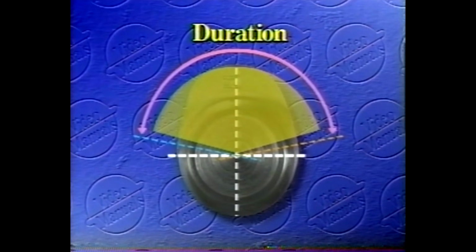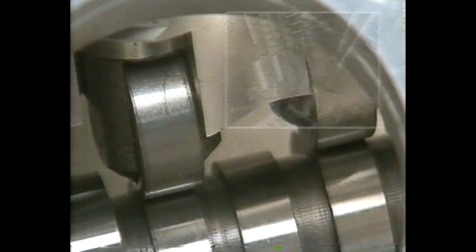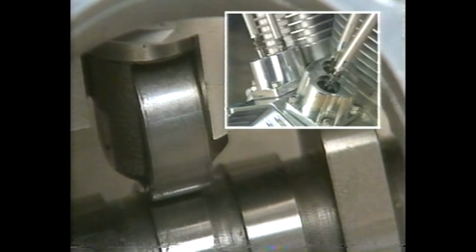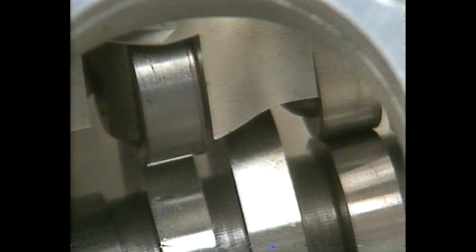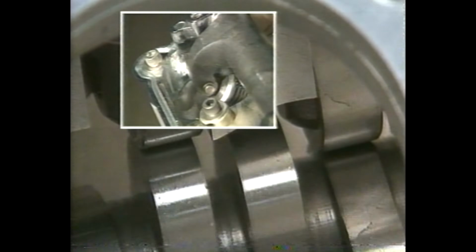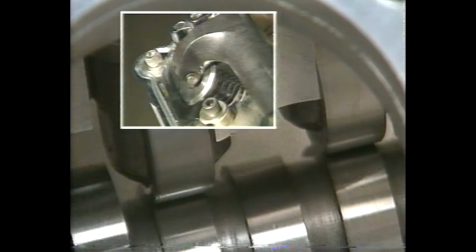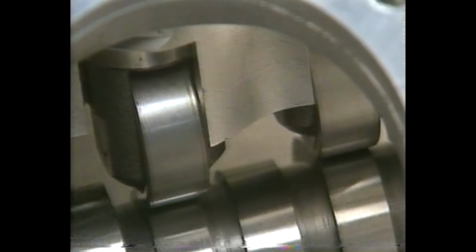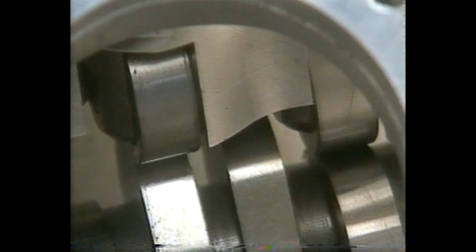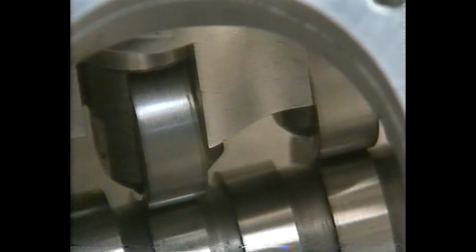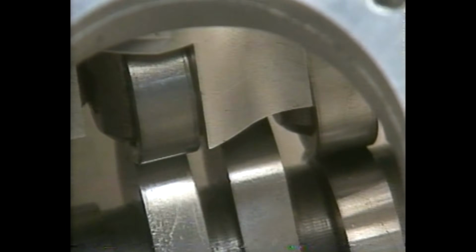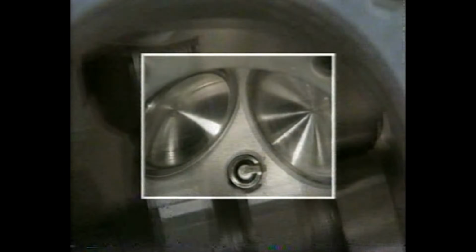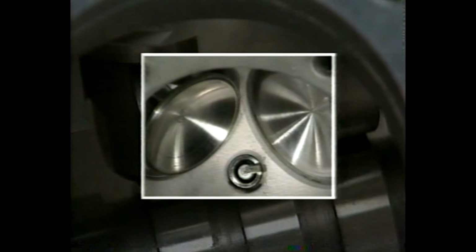As the lifter is raised by the cam lobe, its motion is linked by the push rod to the rocker arm, which in turn applies direct pressure to the valve stem to open our valve. The amount of time our lifter spends off the camshaft's base circle directly controls how long our valve is kept open. Therefore, duration directly affects where in our RPM range our engine will produce its maximum horsepower and torque.